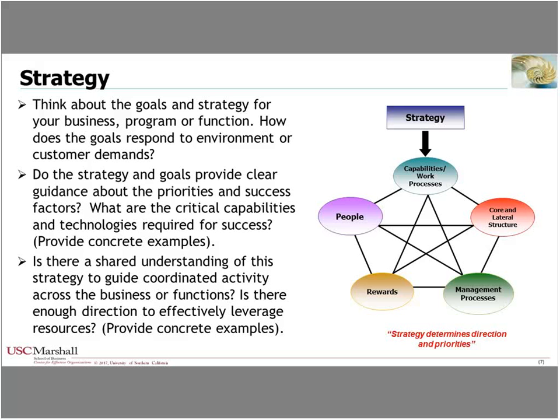To what extent do those means and ends respond to demands by the environment? Regulators are asking your organization to do certain things. Customers are asking your organization to do certain things. There are technologies available. Digitalization is changing the competitive dynamics in many industries. Are the goals and the strategy of the organization responsive to that sort of thing? We want to be really clear about how that happens. I think the simplest way to think about it is that strategy gives the organization a sense of direction. We're going to go this way, not that way.